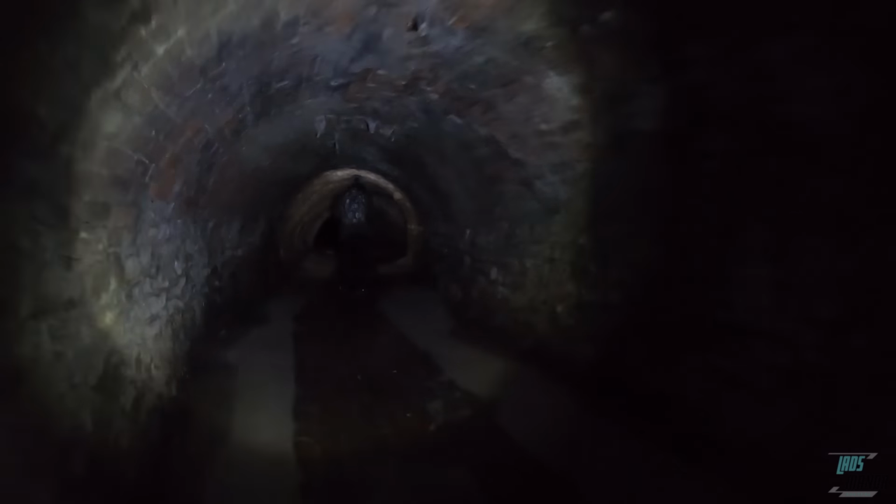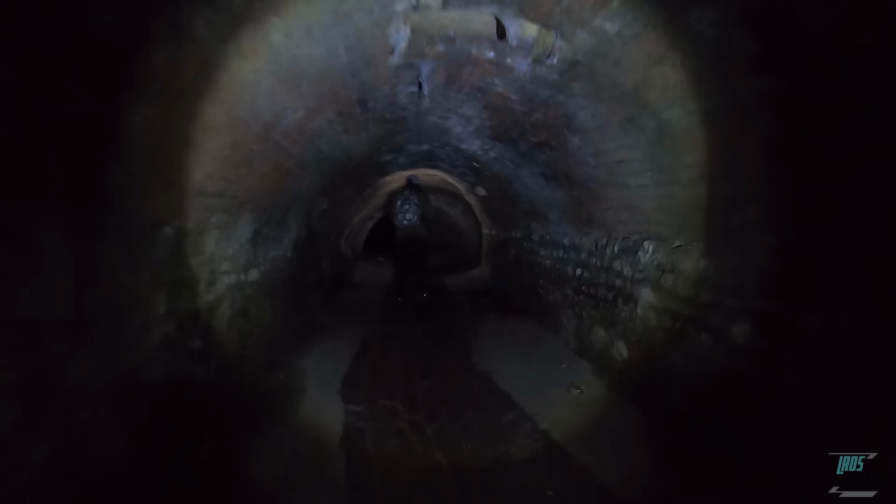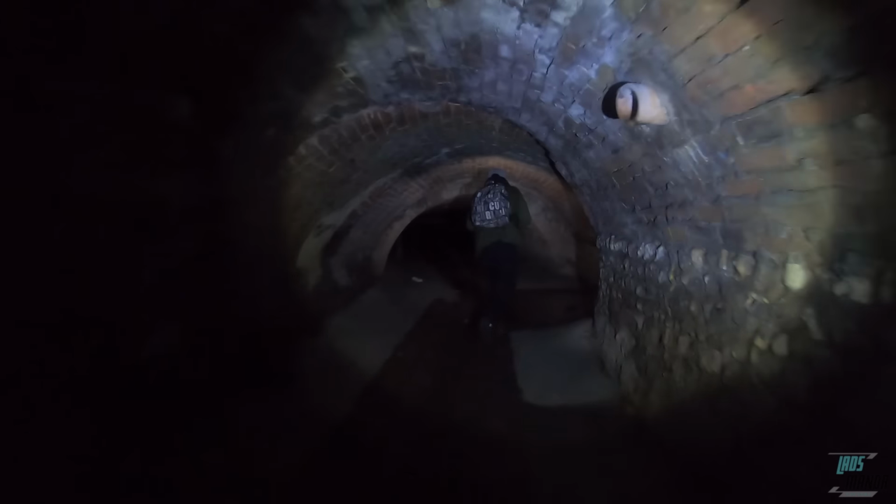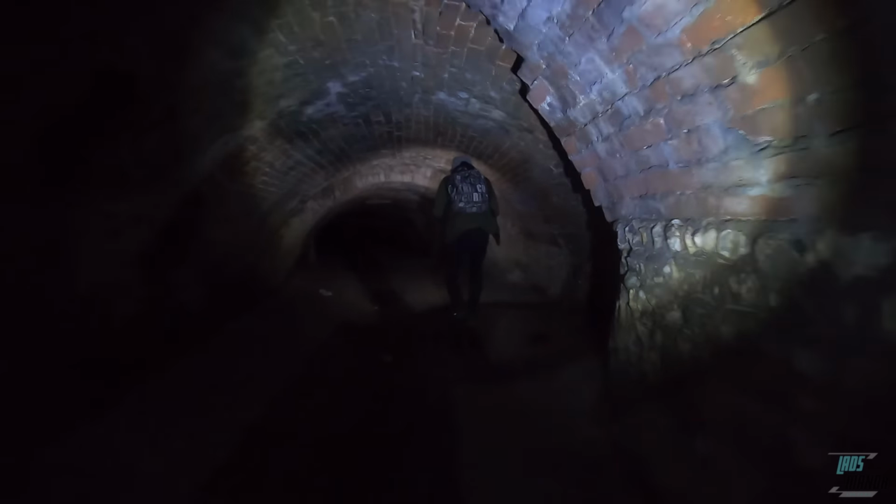This brickwork's all held up quite well though. But that's why we have this gully in the middle. The gully in the middle is so the water can run through nicely when there's only a low stream, so it doesn't just stay in the tunnel and stay clogged. But again, this brickwork's all crumbling out and starting to crumble away. So if you do find yourself exploring this tunnel, be careful, don't grab hold of the bricks above you because they could come down. Now, it opens up here to a slightly larger area, as you can see.